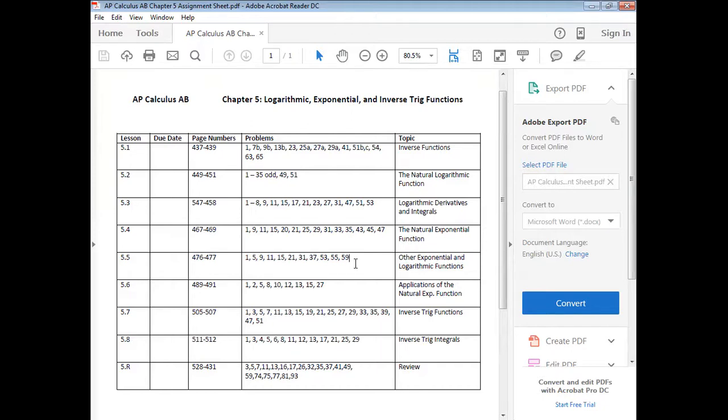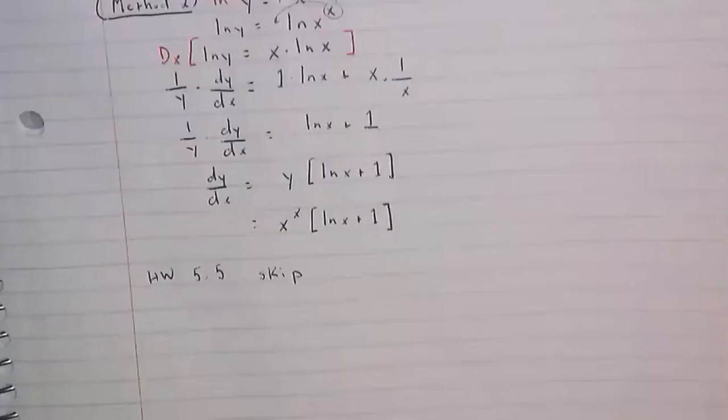Okay, so for now, homework 5.5. Skip. So the assignment sheet is good, but we're going to skip, and I'll project this in a second. Maybe I should just do this now. Let's do a new share. Advanced camera share. Skip. Now I can't see that, so that's an issue. Here we go.